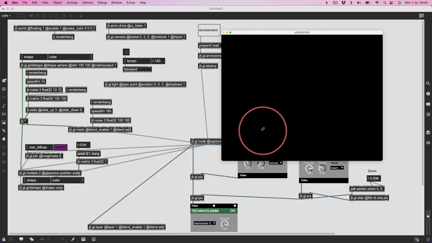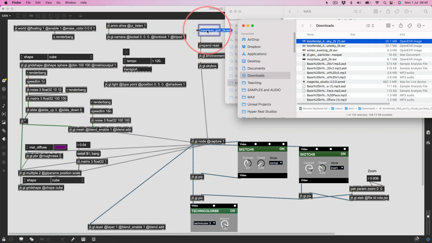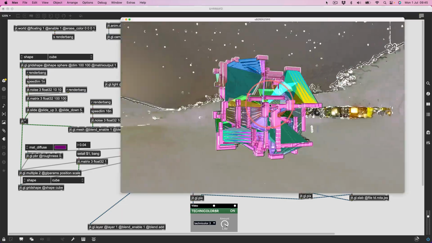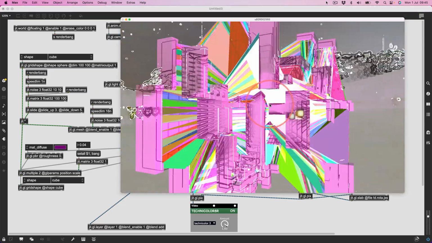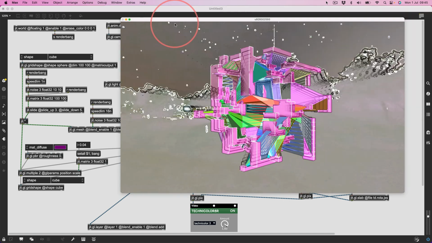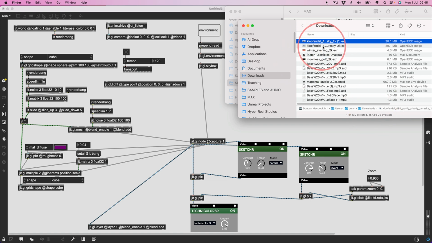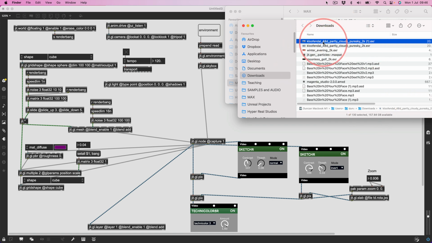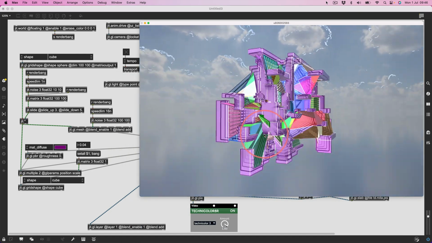Yes, this is an experimental YouTube channel. I try not to make things that exist. I try to make things that don't exist. Yeah, so this is an HDRI of a nighttime golf course or something. But I think the one with the clouds was best. Let's go back to the one with the clouds. Oh, I haven't made space to drop it. Okay, let's drop it like it's hot. Here we go. Is it that one? Yes, it's that one there. Let's put that in there. Let's come back. Yeah, I like this one better.